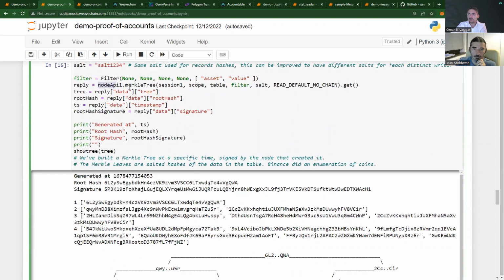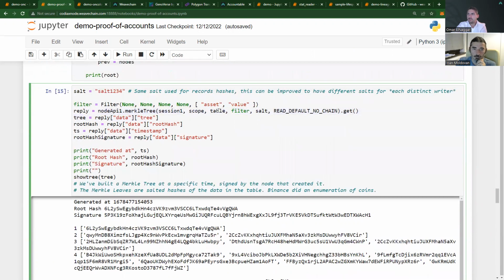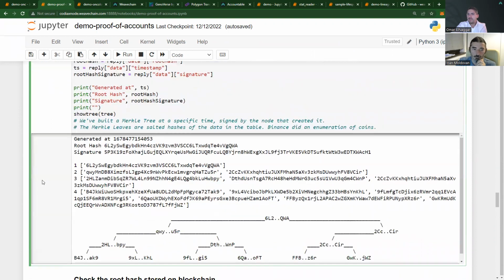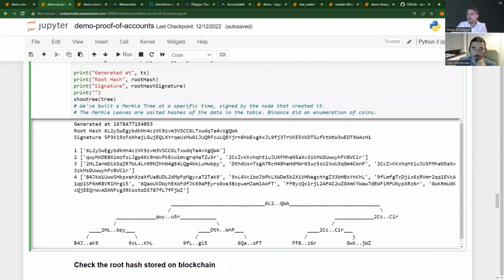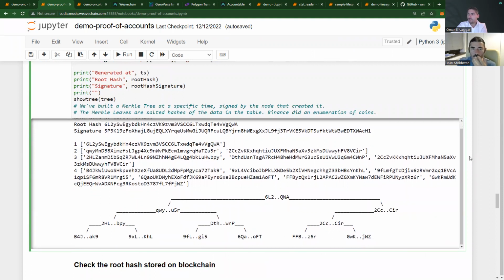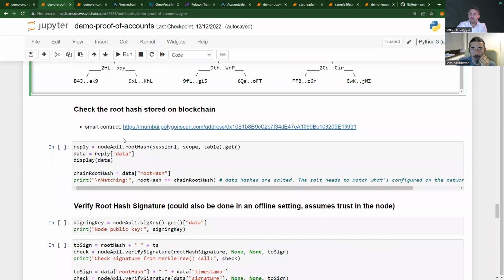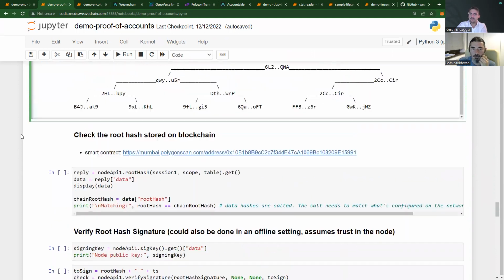Create a Merkle tree from this table, and then see how those hashes roll up to that Merkle root and visualize it. Then we put that root on the blockchain so that people can prove that it has never been tampered with. Sorry, go ahead, Johnny.